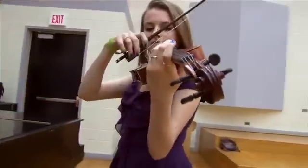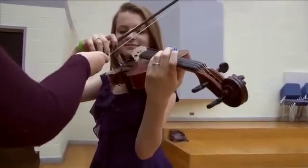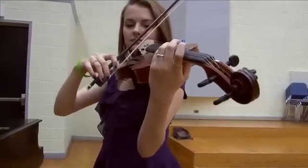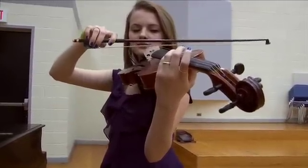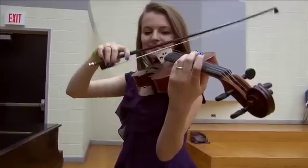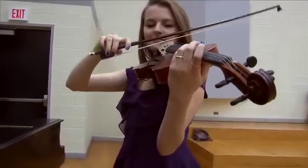Right at the frog, actually. Actually a little high, maybe the balance point. Perfect. And kind of like wave almost, and let your elbow follow through with that. And it's just a soundless way to, perfect.